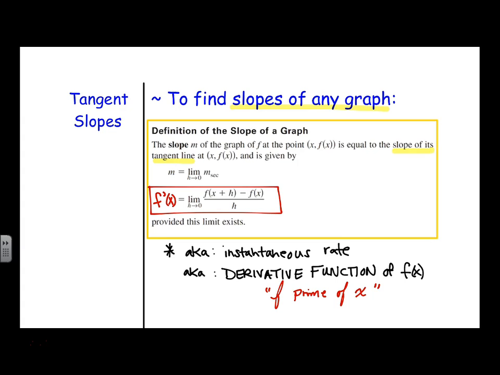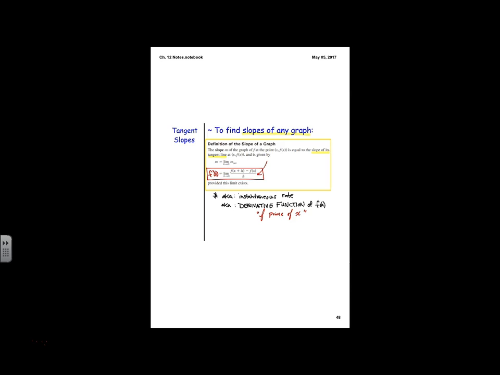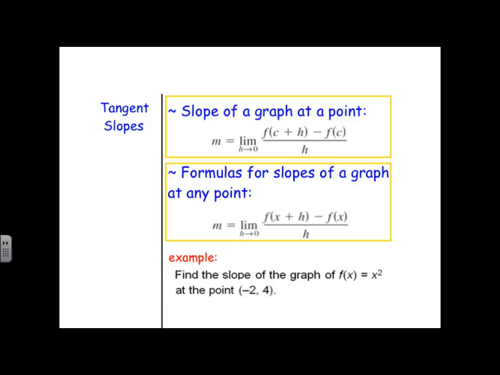But how is it done? Wait a minute, didn't we solve this at the end of 12.2? Didn't we plug in to f of x plus h minus f of x all over h and take a limit and get an answer? Now we are going to have to peek at a couple more things in 12.3 on Monday. However, even though technically I have this whole other page, my question to you is, wait a minute, do we actually need any of this? Don't we already have this formula written down? I have the formula written down.